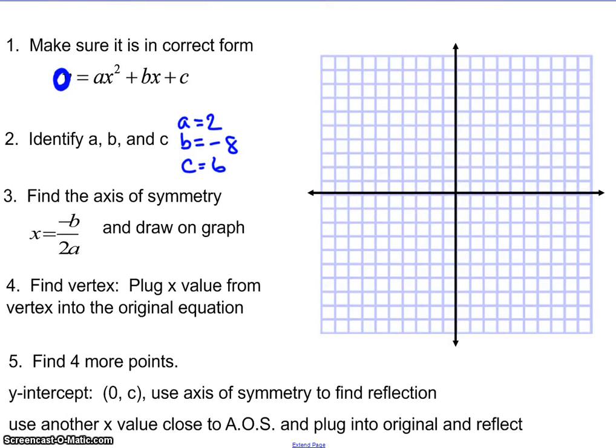Now, from there, what I'm going to do first is find my axis or my line of symmetry. And it's a pretty easy way to do that. We take x, and that's going to be equal to the opposite of b all over 2a. I always tell people to write that. x equals opposite of b. So the opposite of -8, +8, over 2 times a, 2 times a is 2. 8 over 4, which is 2. If I write it this way, I've kept it in terms of an equation. I don't have to rewrite. There's my x equals 2.